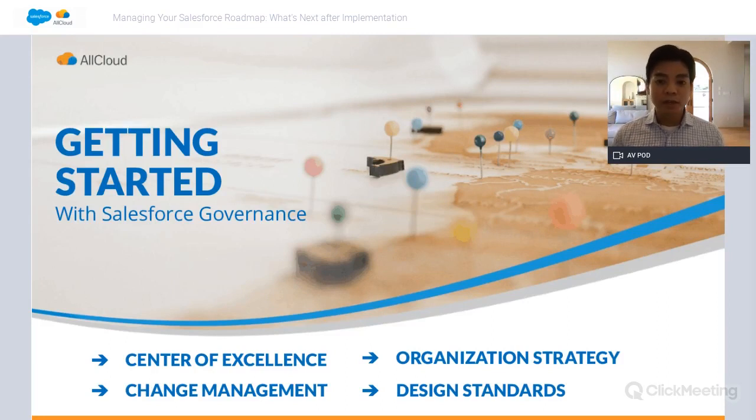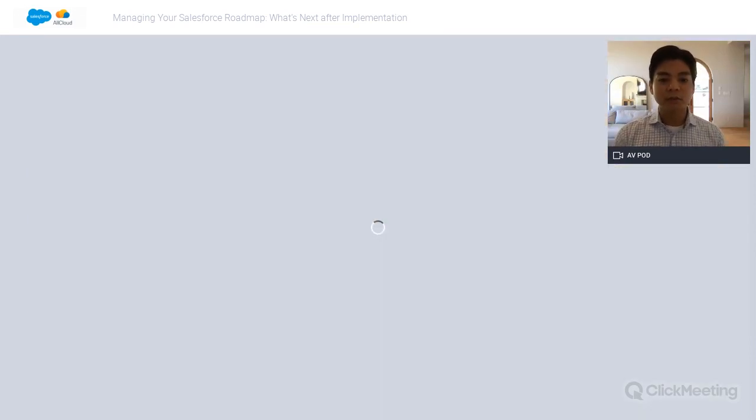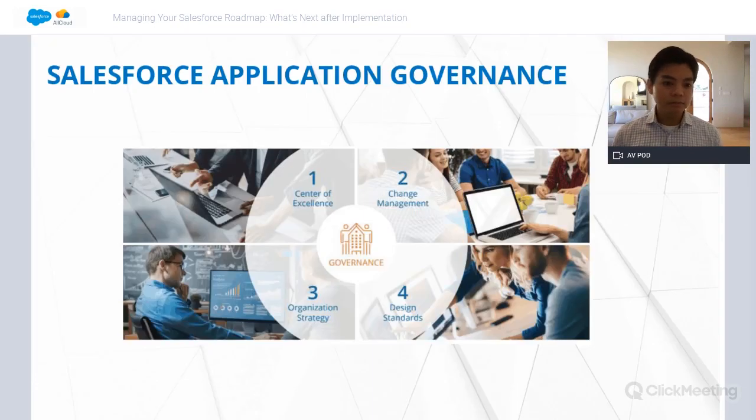Generally having an organization strategy. If you are pushing changes into your production environment and you want to minimize disruption to the users, do you have a full sandbox or do you have a partial sandbox? What are the differences between the two? And when you are building Salesforce for your team and for your users, what type of standards are you using when you're designing the application? Ultimately, these all become pillars for how you establish a governance strategy.